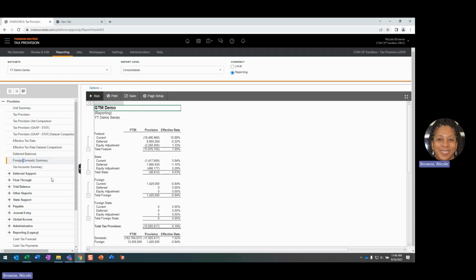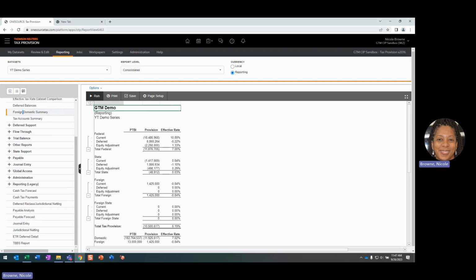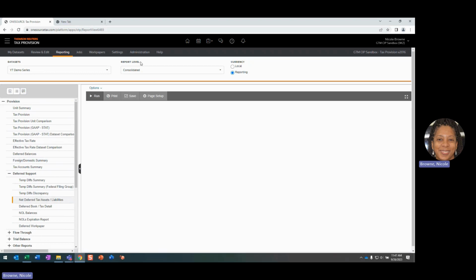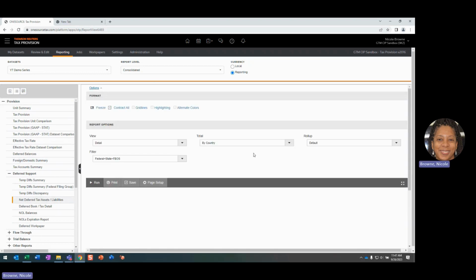In terms of the country information, there is a report in here. Let's get into a deferred support area, the net deferred tax assets and liabilities. If we get into the option, we have the ability to run this by country or by unit.